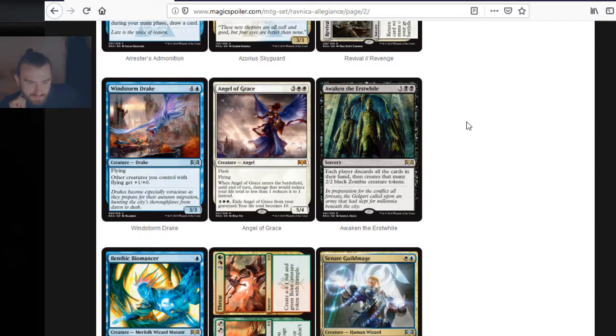3 colorless, 2 white. Flash. Flash is good. Flying is good. When Angel of Grace enters the battlefield, until end of turn, damage that would reduce your life total to less than 1 reduces it to 1. Until end of turn. That's not that good. I thought this was like a Flash Platinum Angel. And I'm like, oh, you become invulnerable, unkillable for 5 mana. That's insanely good. Let's check out the last ability.